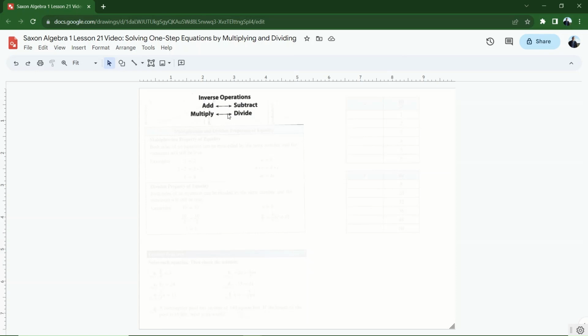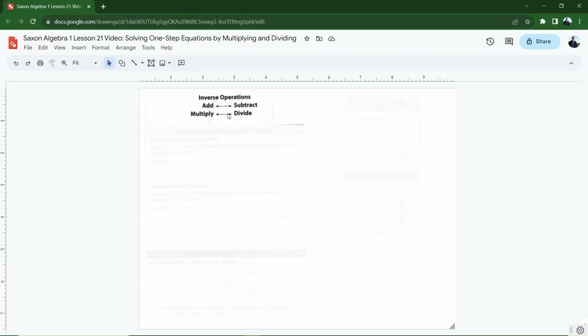Whenever you have an equation, to solve the equation, you need to get the variable on a side by itself. To get the variable on a side by itself, you need to use inverse operations. If there's something being added to the variable on one side, you need to subtract that thing from both sides to get the variable by itself. Today we're going to learn that if there's something multiplying a variable, you need to divide both sides by the thing that's multiplying the variable. If there's something dividing a variable, you need to multiply both sides.